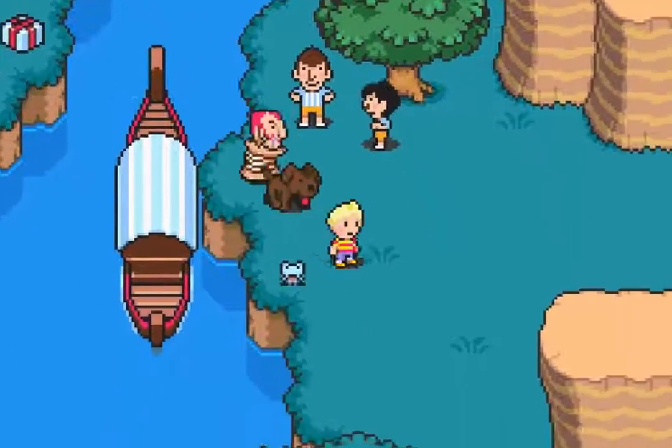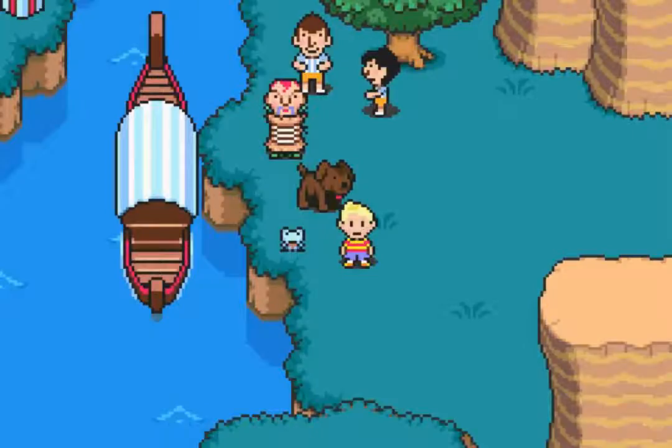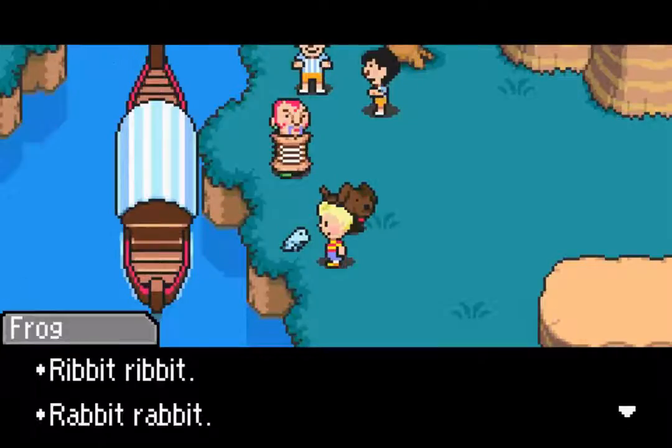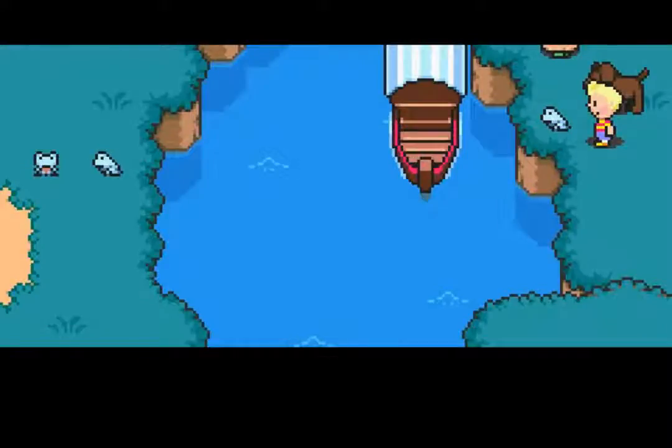And here we are. We're all the way up here now. See that? We could have ran all this way, but no. But we are going to take a trip across the Rabbit Ribbits. These frogs here. See this bridge building theme all over again.